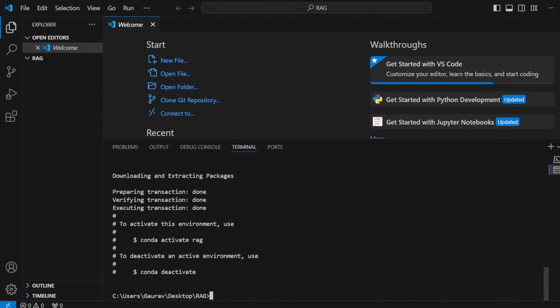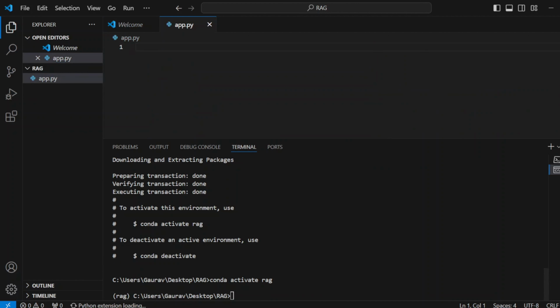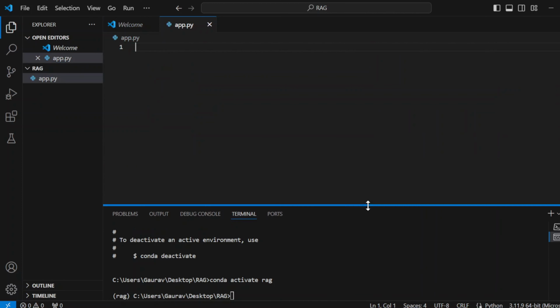So it is successfully installed. I can activate my virtual environment by conda activate rag. So it is successfully activated. I'll create my Python file named app.py and I can start writing my code.